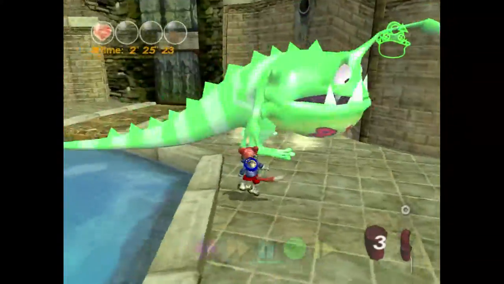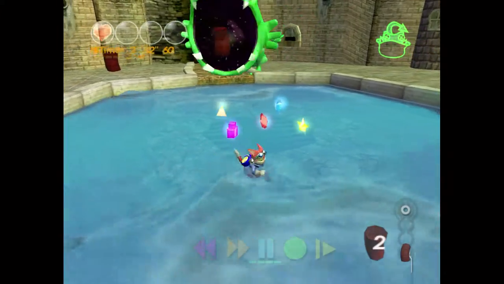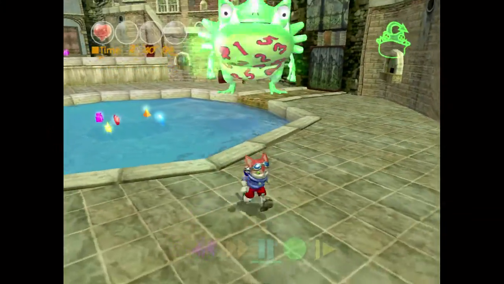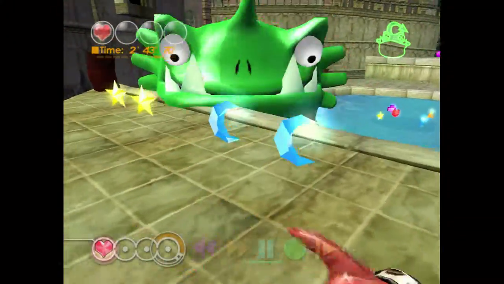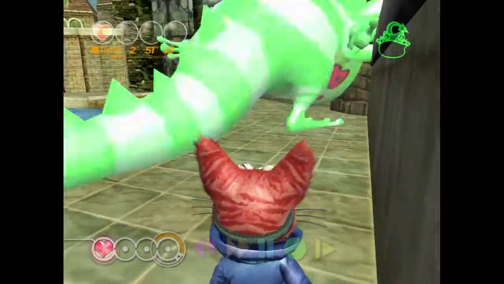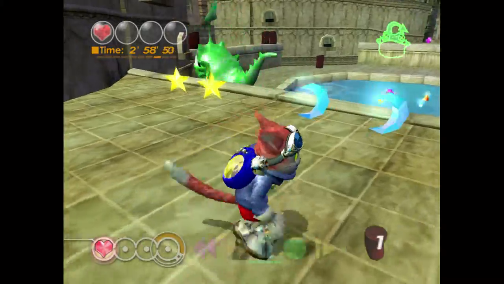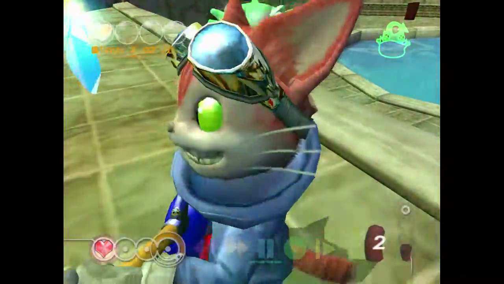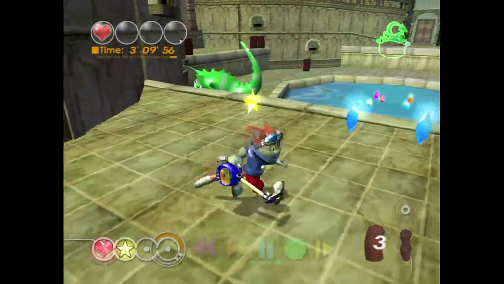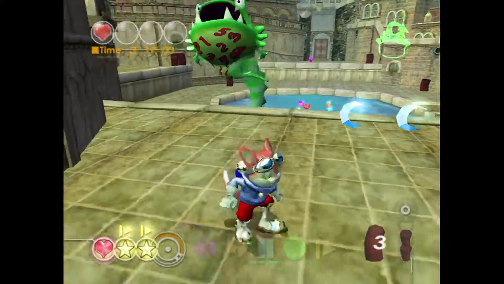I don't know if feeding him makes him slower or something. He does get bigger. Yeah, see, I just shot something at him, but because he was in indestructible mode, it did not hurt him. Won't be able to get a heart, but we tried, and I can get a slow mode.